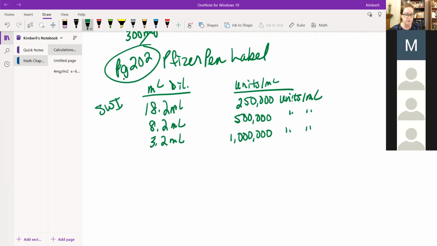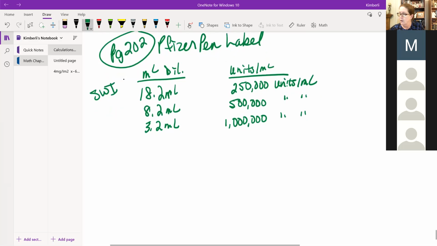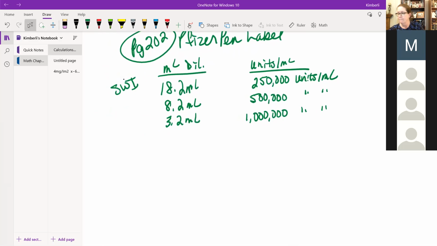Now, if I'm going to put this whole vial, 5 million units, into a 100 milliliter bag of D5W, which we do, this is called a loading dose, and this is usually given to most moms when they first go into labor. They do that just to prevent infection. If I'm going to do that, I usually go with the 8.2 because it's easy to draw up. It mixes very well, very quickly, and I can shoot it directly in the bag.